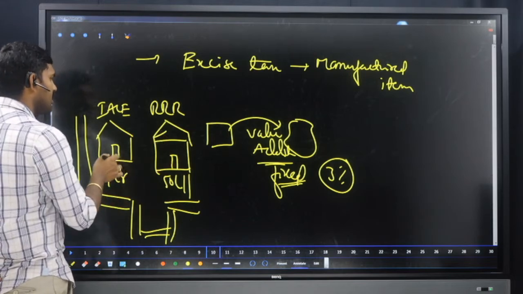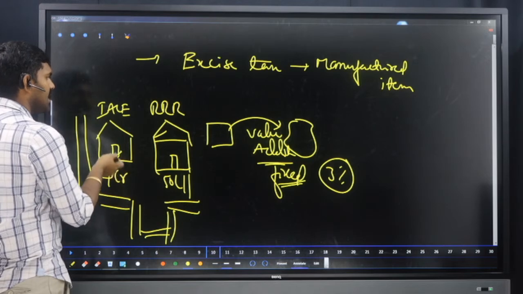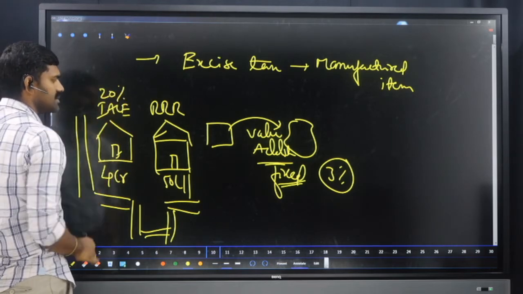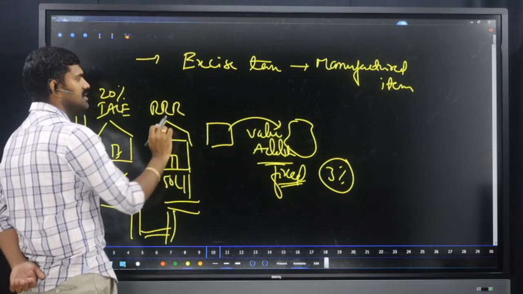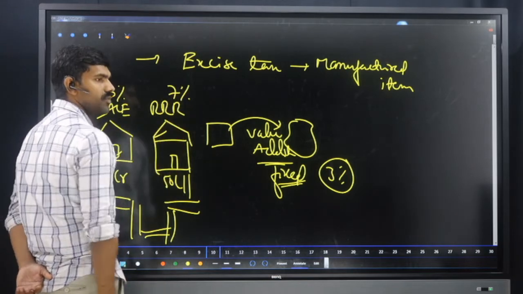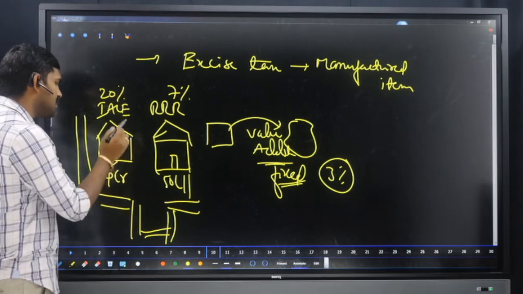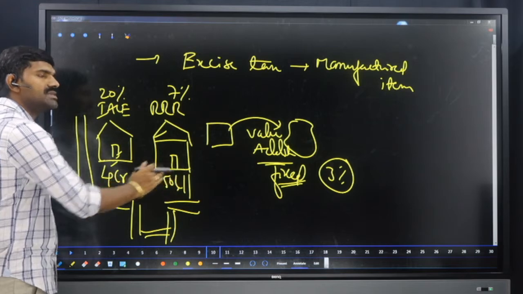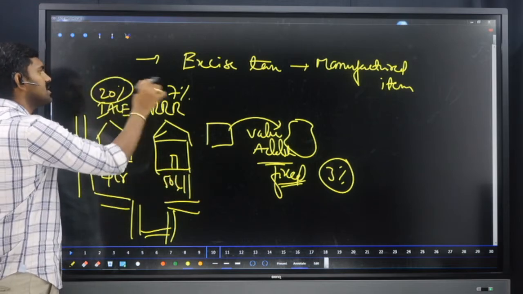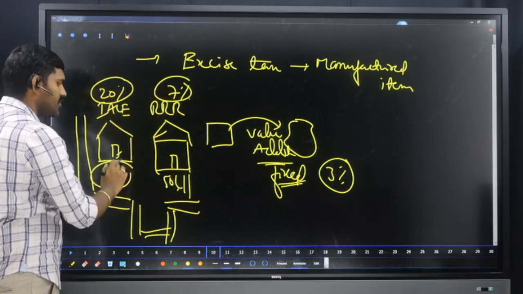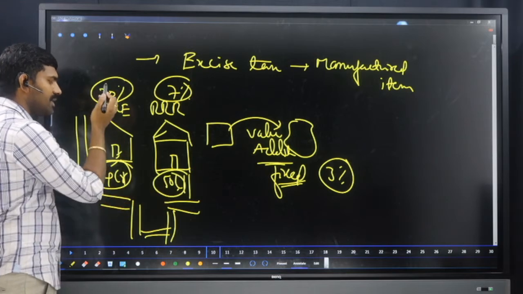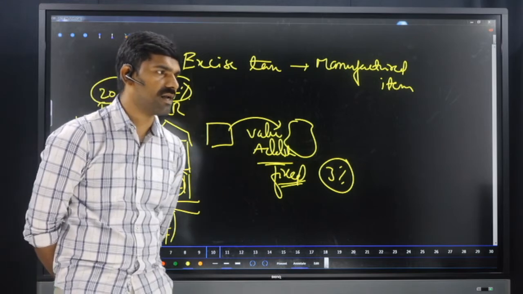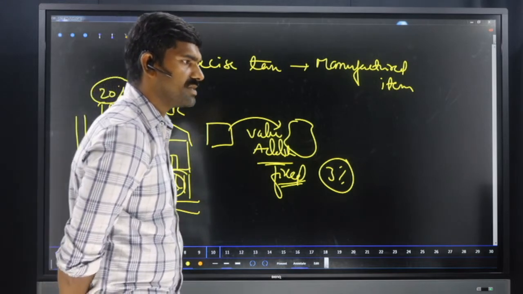Now, for example, on the IAC property they impose, let's say, 20% property tax. On this building they impose only 7% property tax. Why? The value of this building is 4 crores, the value of the other is only 50 lakhs. It is very close to the highway, while this is very inside. This 20% or 7% depends on the value of the property. As the value of the property increases, there is more tax; if the value is less, very little tax. I hope I answered your question, Mr. RRR.